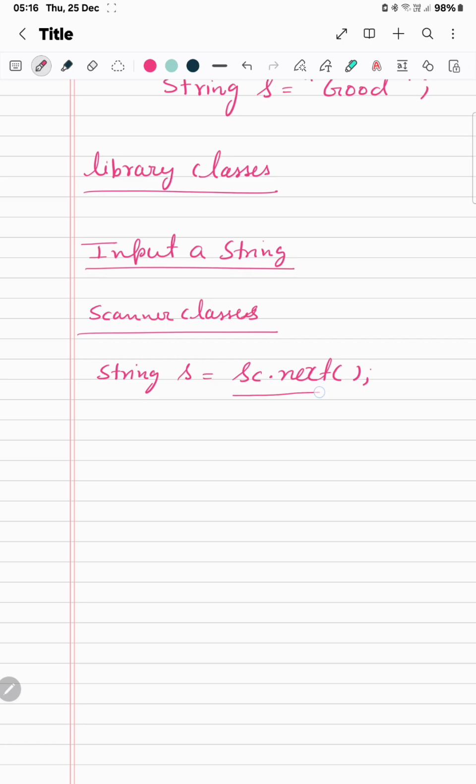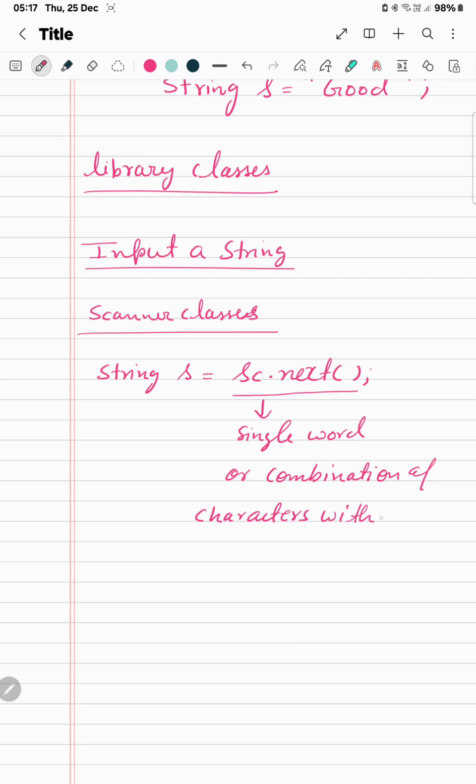When I write only sc dot next, it means a single word or combination of characters without space.